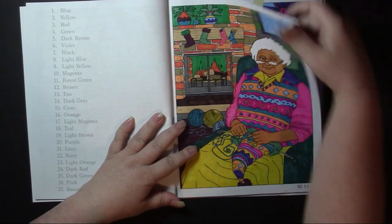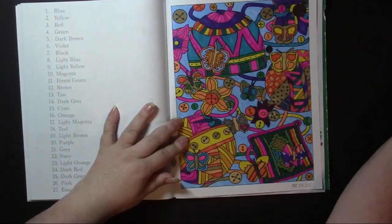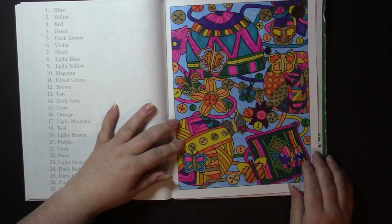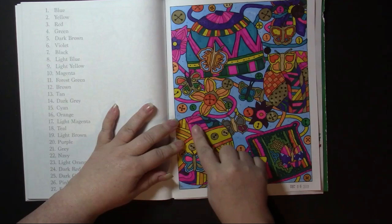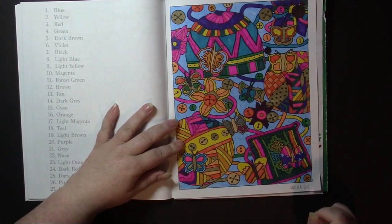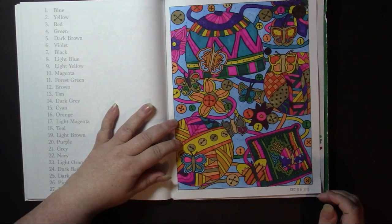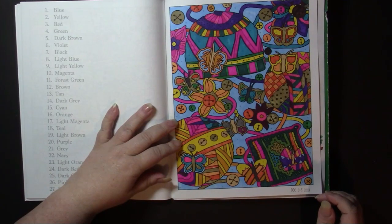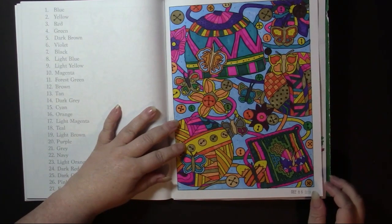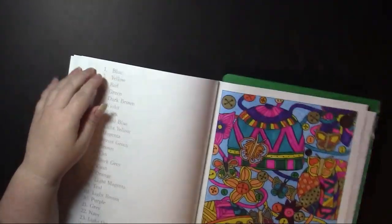And I did a second one in here, which, for some reason, I thought it was Christmassy. I thought that these were jingle bells, but they're buttons. So yeah, this is just a bunch of knitted items. I think that's a pot holder, a ball of yarn, another pot holder, and a whole bunch of buttons and butterflies all over the page. So those are the two I did out of that.